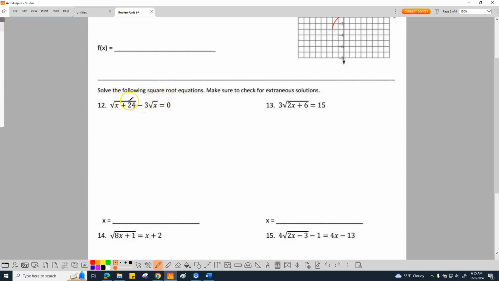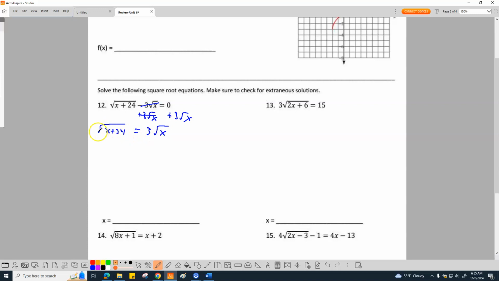So when you have two radicals in an equation and you want to get rid of them, you have to put one on one side and one on the other side. How do I do that? I'm going to move this 3 square root of x as one giant term to the other side. And when it looks like that, here's the next line. I end up with square root of x plus 24 equals, because I moved that over, this cancels out, y'all. Move this over, and it looks like that.